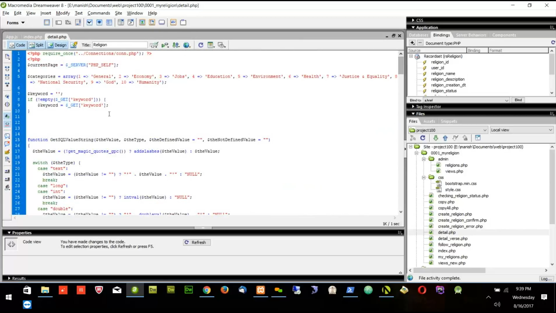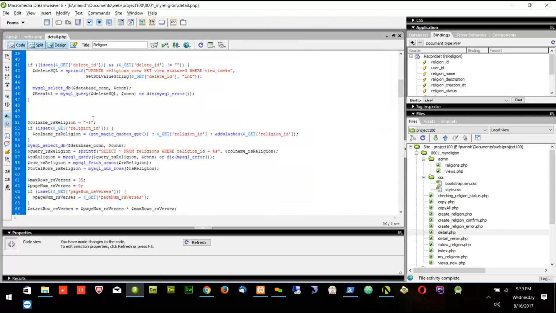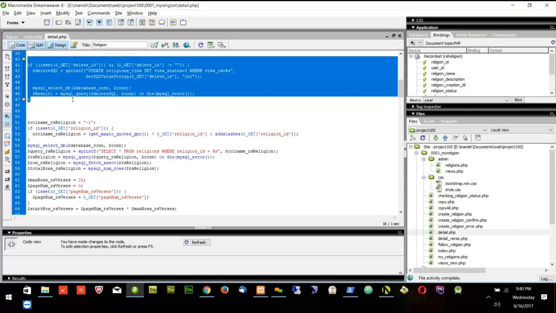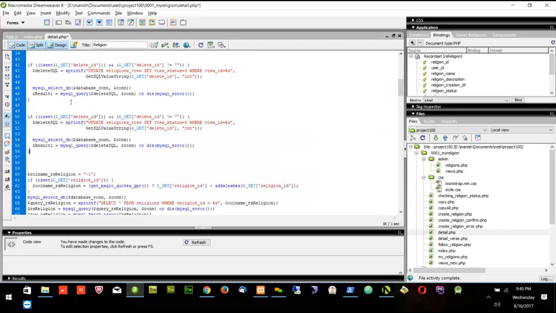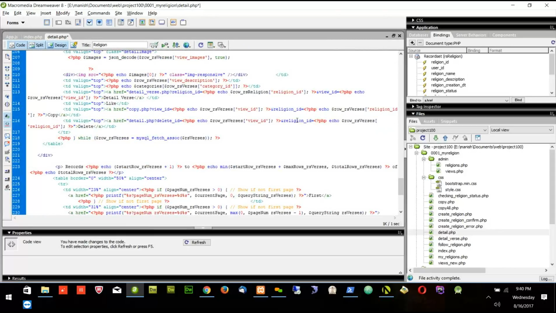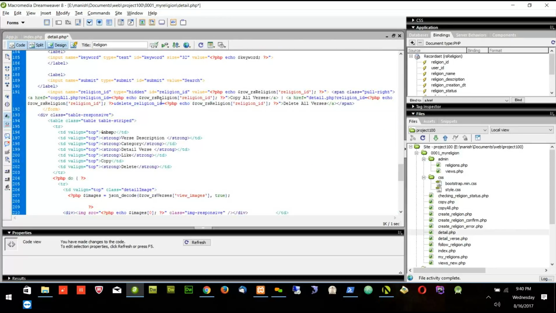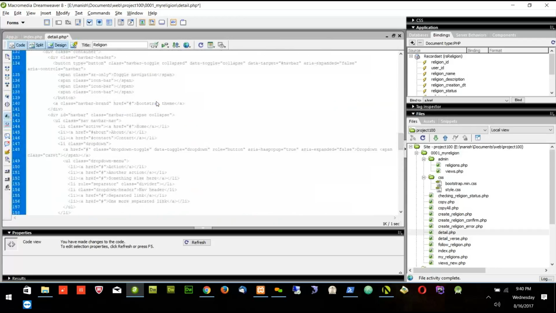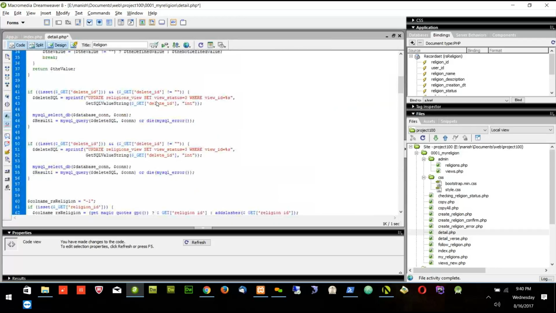And then I have written one if statement and I'll copy this if statement. Now instead of delete ID, I will say delete religion ID. That means I will know I have to delete all the records. So I copied the delete part, and here I am taking the delete religion ID.